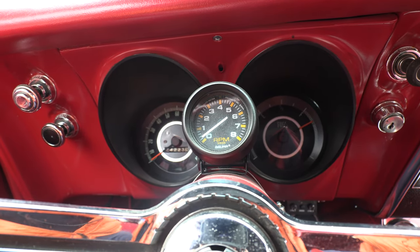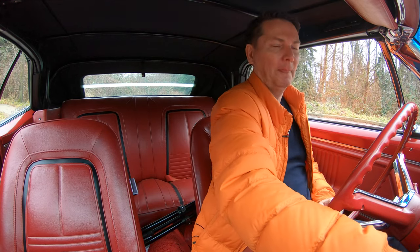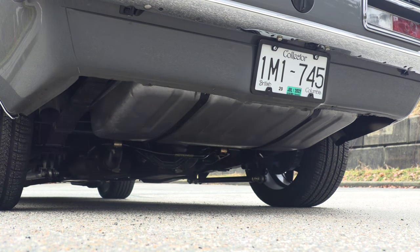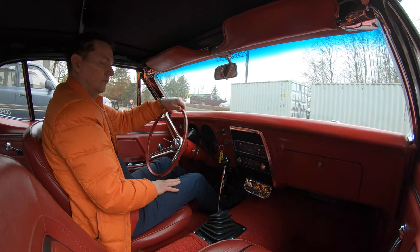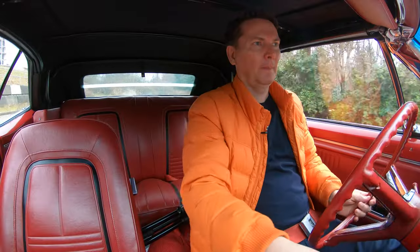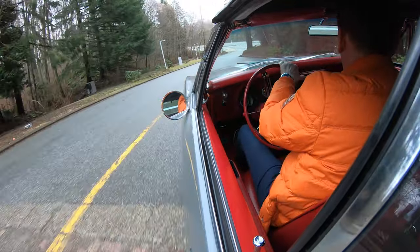I'm going to put the GoPro on, let's go for a spin. Remember these lap belts? I'm buckled in — let's start this thing up. So quickly about this engine: I told you the internals have been modernized, and that was all done just 2,000 kilometers ago, so roughly 1,200 miles ago — not that long. In goes gear with a hydraulic clutch. Easy, right? Easy to drive. And this thing makes all the right noises. All the way from the manifold back is all new — new headers, new exhaust, and the right sound.